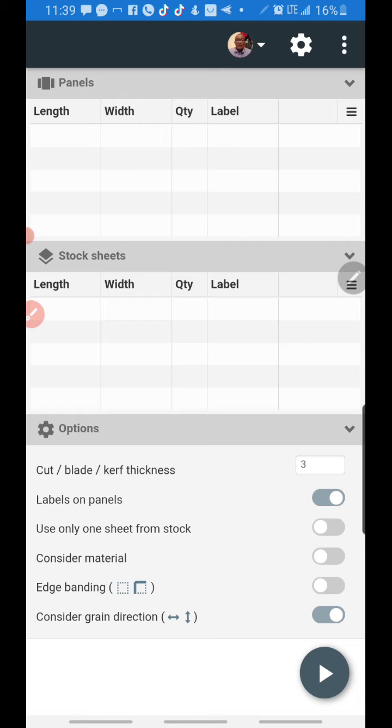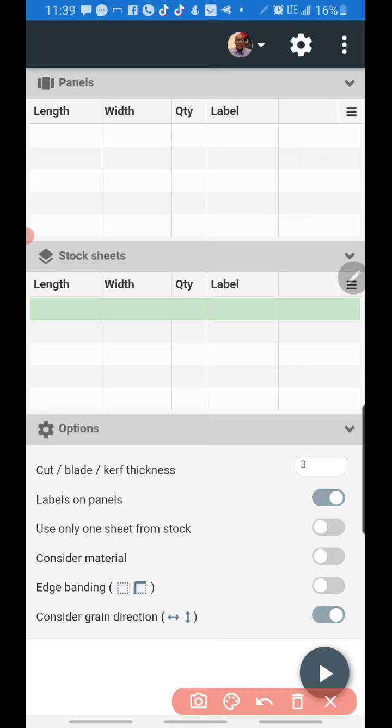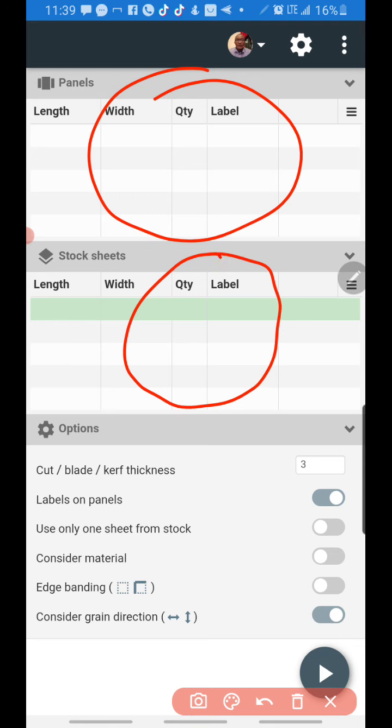Okay, so the user interface looks like this. You have the panel area where you enter the dimensions of your components, and then you have the stock sheets. This is the size of the plywood you're using for the job. Here you have the blade thickness, you have the label on the plywood or on the panels, you have the instruction to use just one sheet if that's necessary.